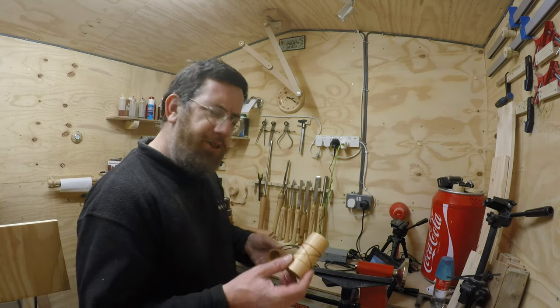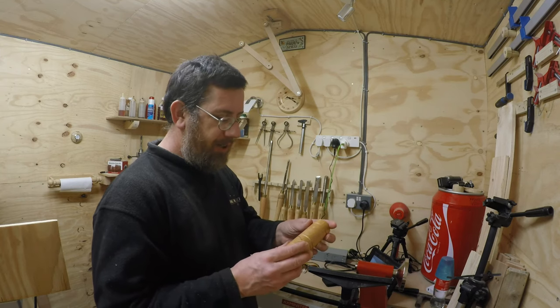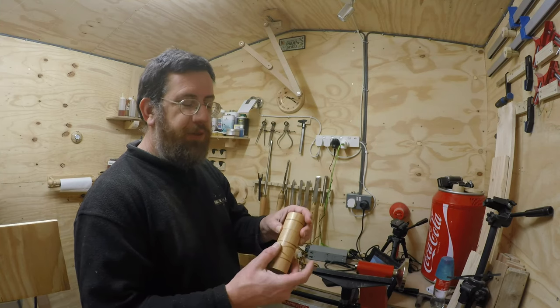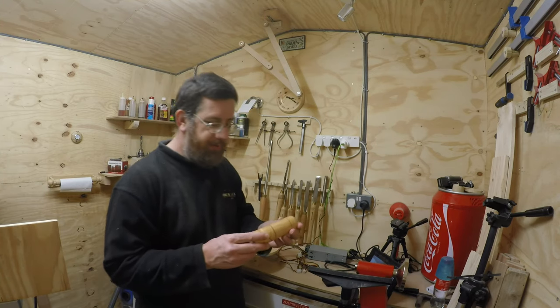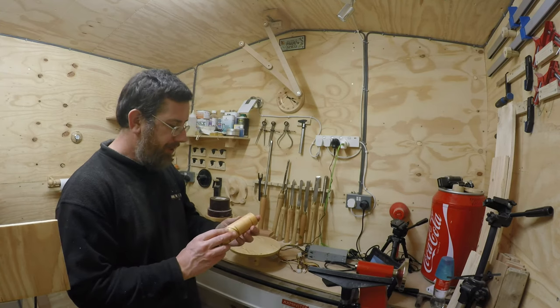Is it classed as a true Celtic knot? Celtic, however you pronounce it. Because it's only two-way, should it be four-way? I don't know. Will wait to hear somebody's opinion on that one.